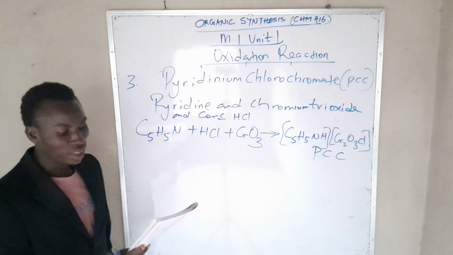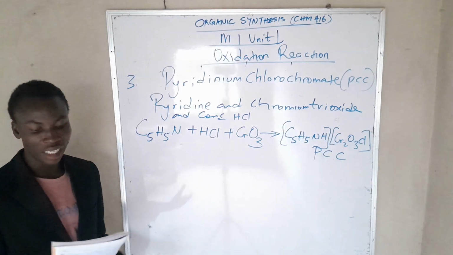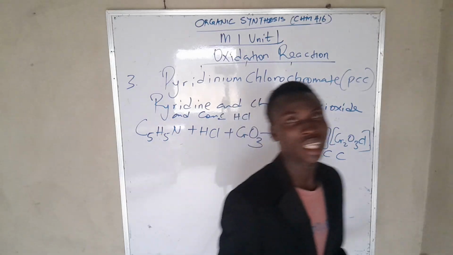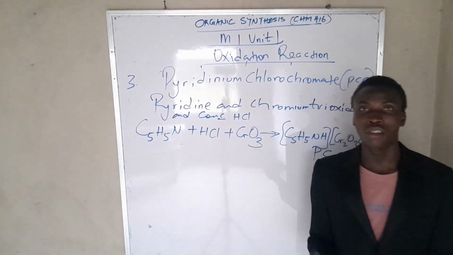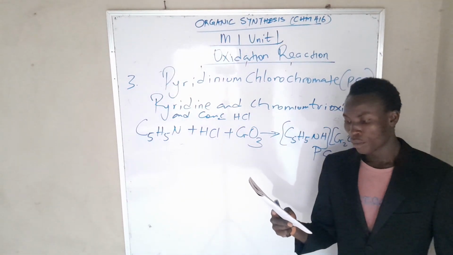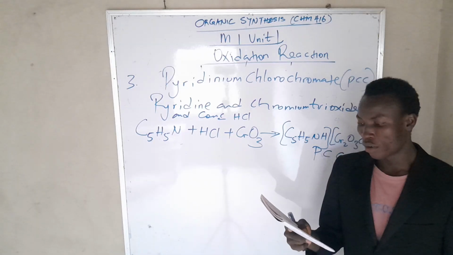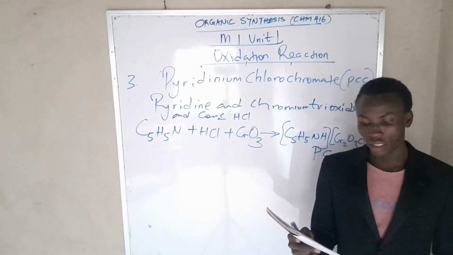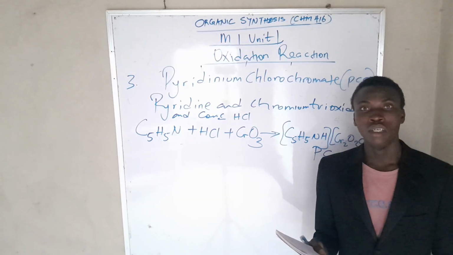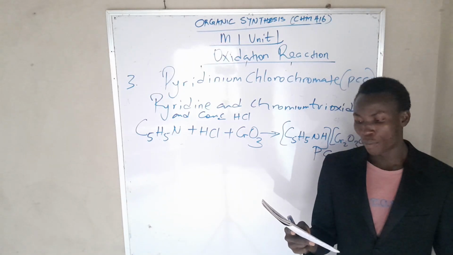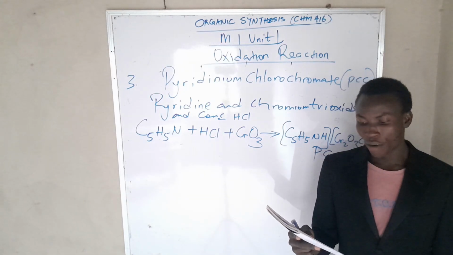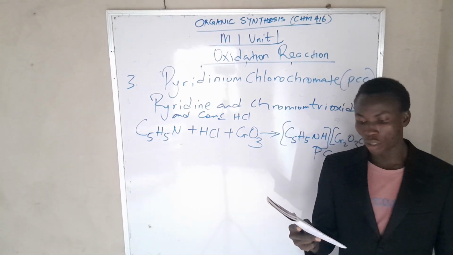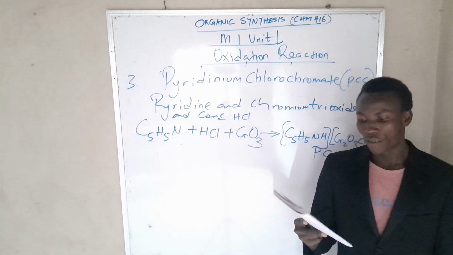Now, what are the applications of PCC? They can ask you how do we utilize it, or where are the places we can make use of the PCC? So, it is used as a selective oxidation of alcohol to aldehyde, leading to oxidizing 2-phenylethanol. So, the 2-phenylethanol may be oxidized to phenylacetaldehyde without subsequent oxidation to what?